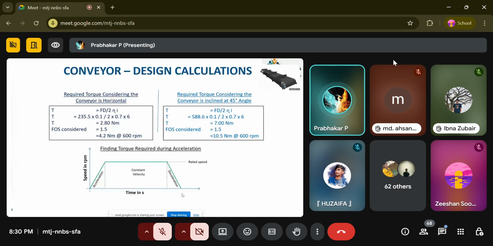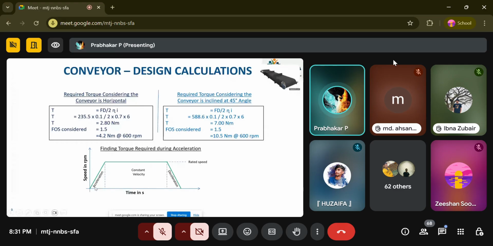For example, water pumps don't require precise stopping at an exact angle or position. There we will go with the induction motor. A simple example is a fan in the house. In day-to-day life, we switch on the fan. The fan need not stop at an exact position, or start at an exact position. It will start slowly, and that's what we call the acceleration time.